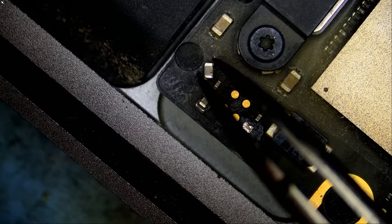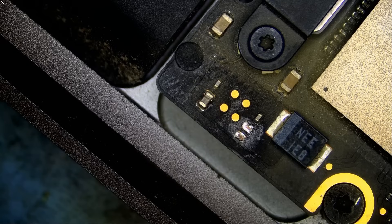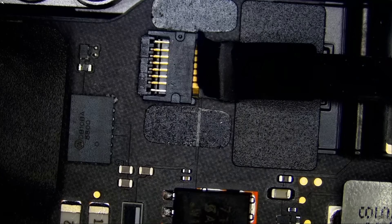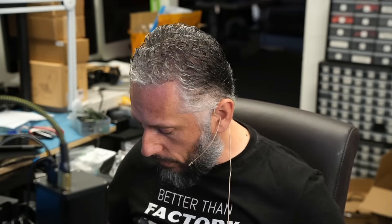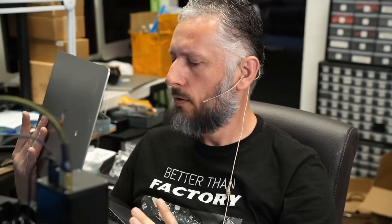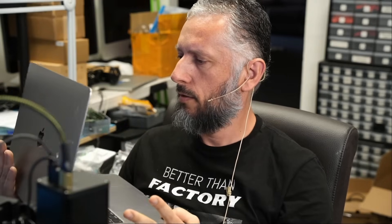The laptop should power on without this cap. I'm going to have to grab this cap from a donor board — we have a lot of them. But for the time being, let me connect the battery and attempt to power this laptop on. The cable is in. Some may ask: how would the laptop power on without that component? You have to understand what that component does — it's a bypass capacitor, used to filter. It does not affect the functionality of the laptop in any way, shape, or form, unless that component is shorted to ground, in which case it can disable and prevent the laptop from powering on. Assuming the battery is good and charged, we should see an image.